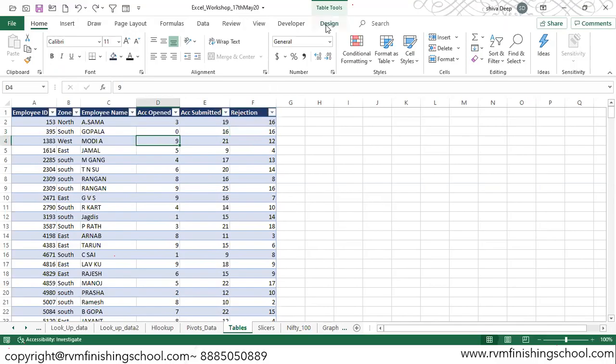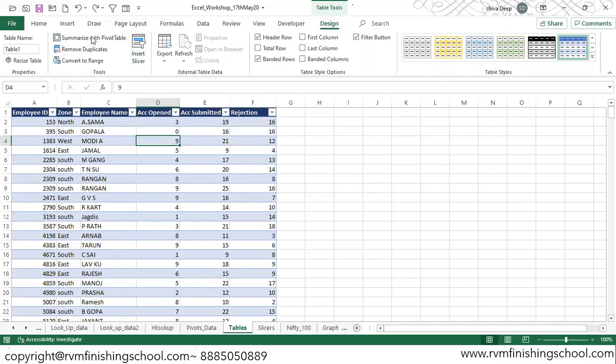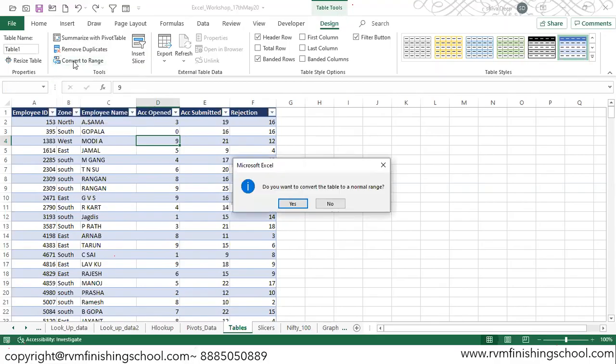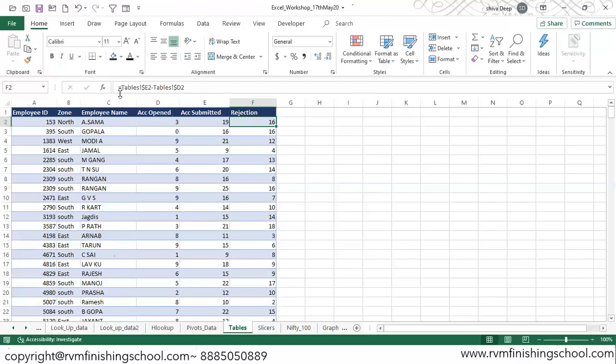Now, once you get your work done and you do not understand formulas like this, you can convert this back into a range. Go into Design, where you can also remove duplicates, and you can convert to range. When you convert to range, it will become a normal thing. So click Convert to Range. See, it says table E2 minus table D2. The formula will show the notation that we are comfortable with. And this is not auto expanding. So when you go down, nothing is going to happen. The table linkage is removed. And you can keep these banded rows that we have. The only way you can normally create something like this is by putting data into tables. So that is how we work on data tables.